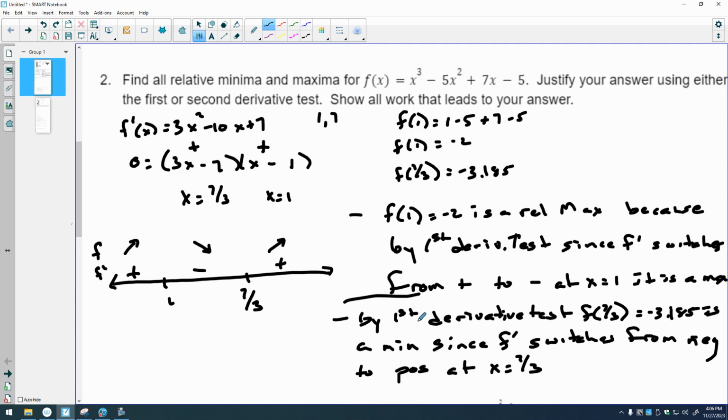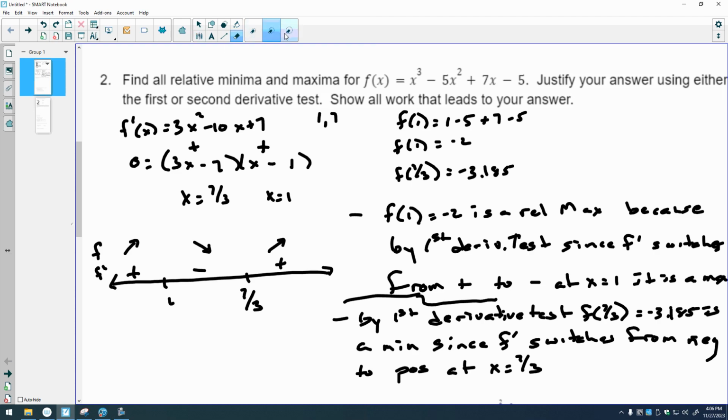And that's what the first derivative test talks about. It says since f prime goes from positive to negative. Now, if you said since f switches from increasing to decreasing, you would probably be okay. I would give it to you, and I'm 99% sure that the AP readers would give that to you also. But do what the first derivative test says. It says since the derivative is going from positive to negative at this value, it's a max. F goes from increasing to decreasing, f prime goes from positive to negative. There's one way. So I did it by the first derivative test for that problem.